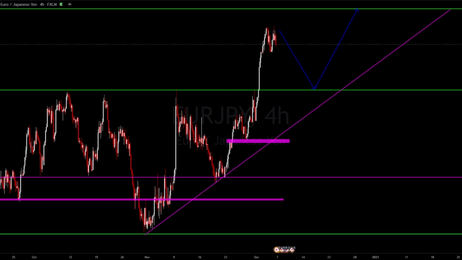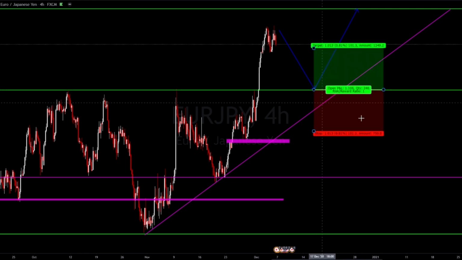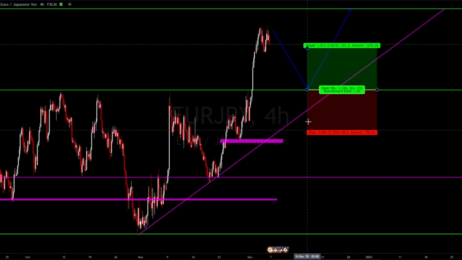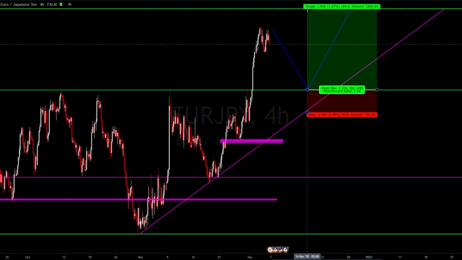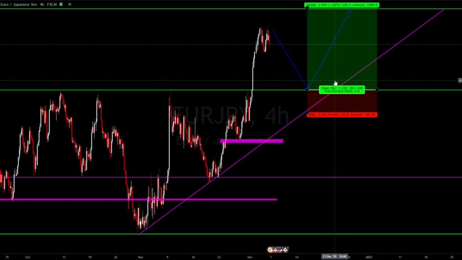So I will just put my long position right here. I will just put my long position. Then what am I going to do next is put my stop loss, and take profit is going to be right above here. So you can see it's going to go for about 200 pips to the upside, right?